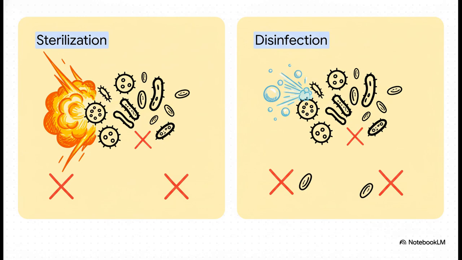So, once we've got the safety part down, then we can start talking about elimination. But we have to be really precise with our words here. See, sterilization and disinfection, they are not the same thing. Disinfection is about knocking down the number of harmful microbes, kind of like thinning the herd. But sterilization? Oh, that is total annihilation. It is the process of destroying all forms of microbial life, and that includes the super tough ones called spores.